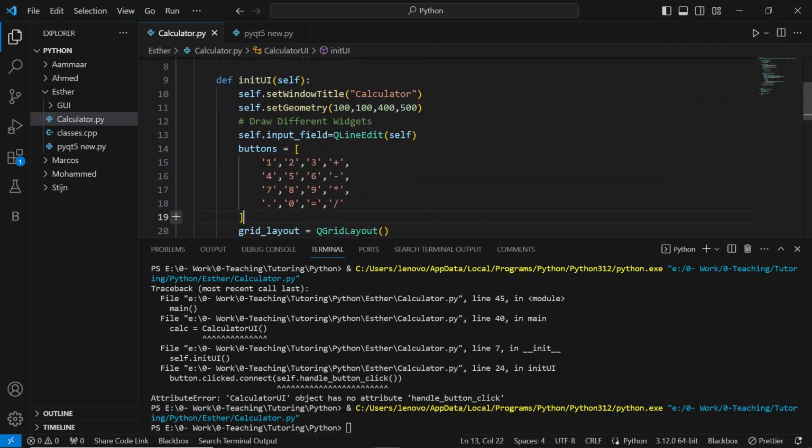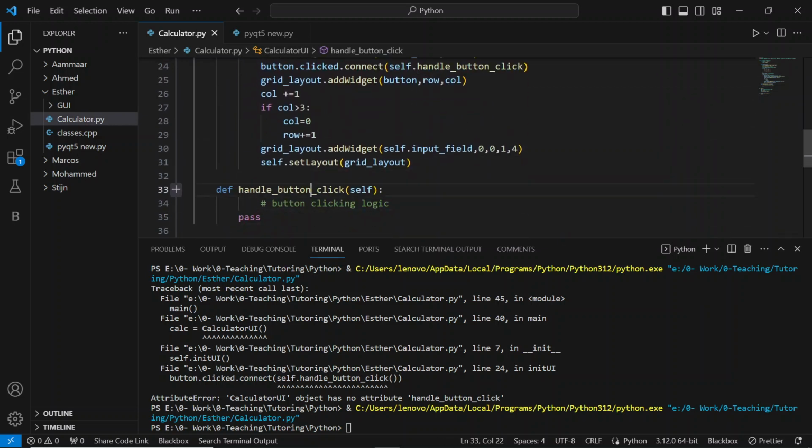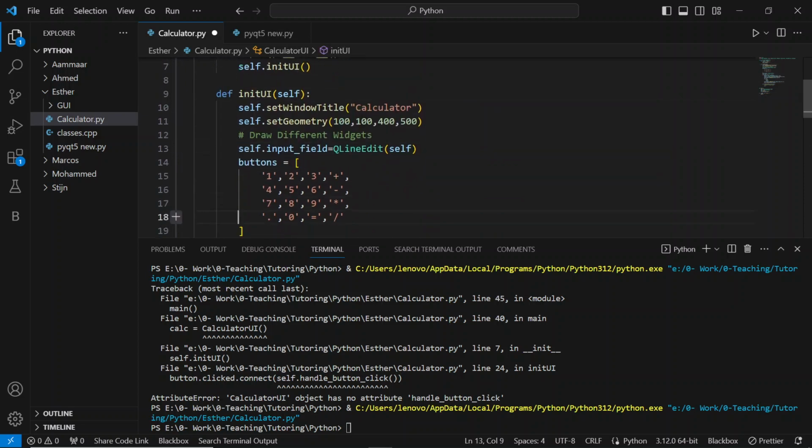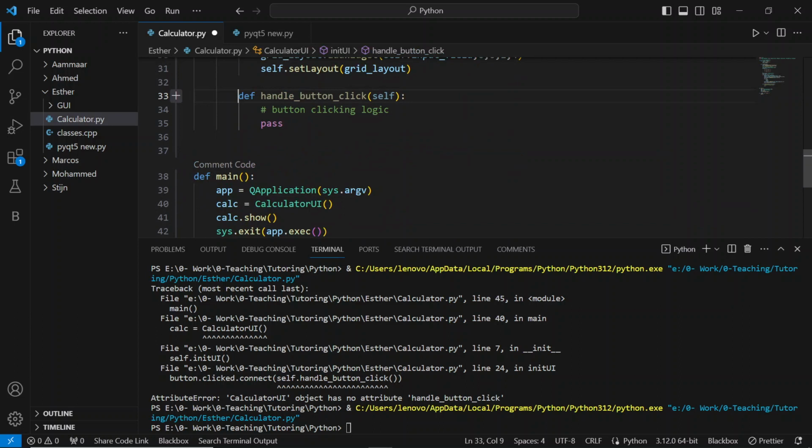So due to only this wrong definition, the whole program was not running. What I did, you can observe, previously this function definition was inside init_UI. So I have to define this function from outside the previous function. By exiting from that definition, this code is going to run.